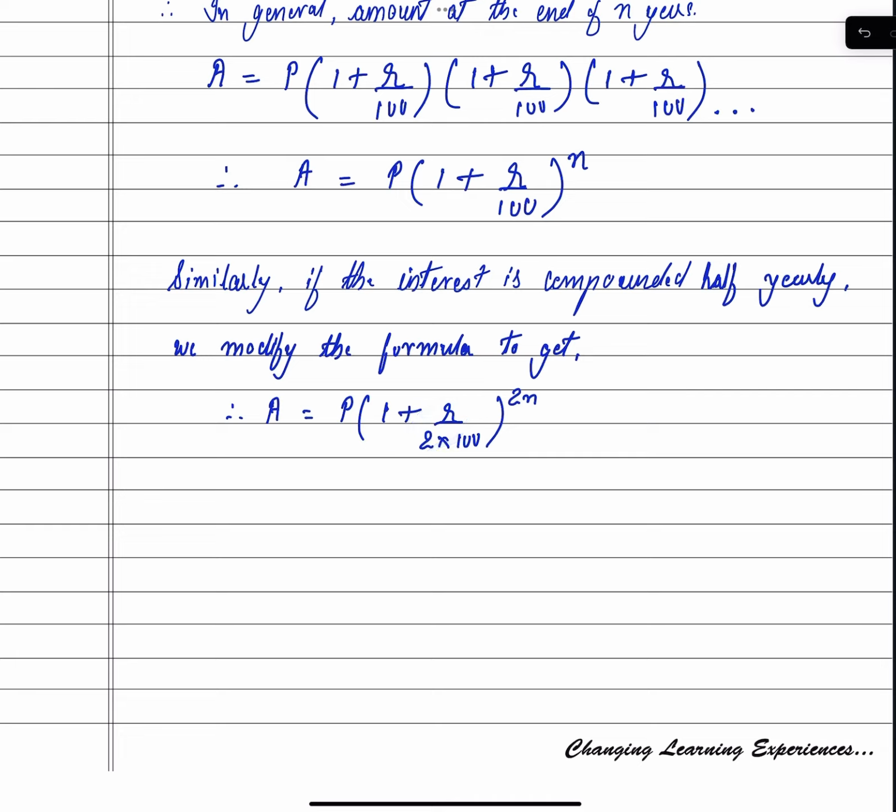In 1 year, if it is compounded yearly, the period is going to be just simple 1, n is 1. But if it is compounded half yearly and the time period is 1 year, in that time period of 1 year we will have 2 periods of 6 months. So this will modify to become 2 times 1, which means it will give me a 2. This will make the change which we are interested in. The R gets divided by 2, so it is the half yearly rate of interest. The 2 times n simply multiplies the period as 2. If the time period is 2 years, eventually there will be 4 periods of 6 months in this particular case.